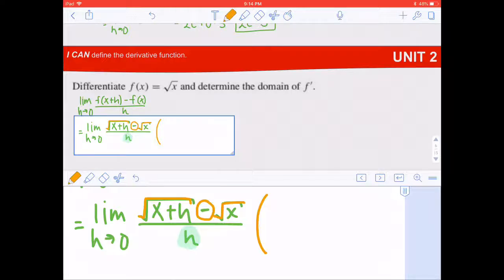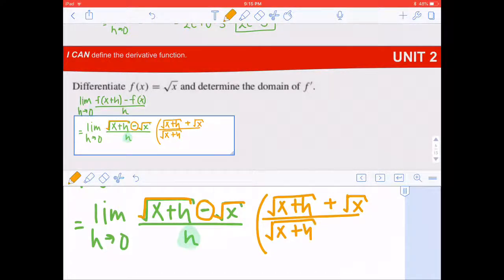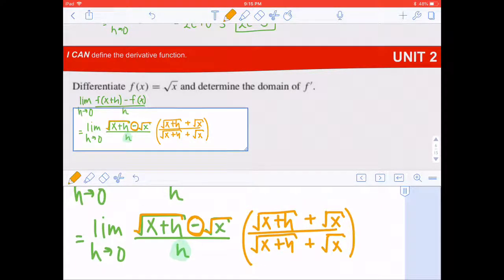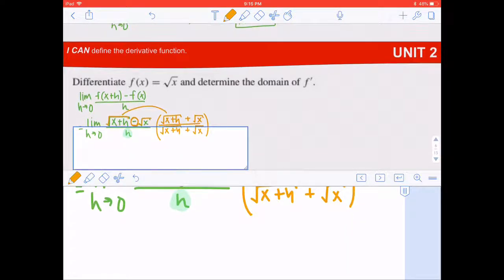So I can see here that that's a minus, so the conjugate is going to be square root of x plus h plus square root of x. Whatever you do to the top, you have to do to the bottom. So all I did was change that sign in between the two terms. The opposite of negative becomes positive, and then everything else stays the same. So from here, when we multiply across, this times that is just going to be x plus h.